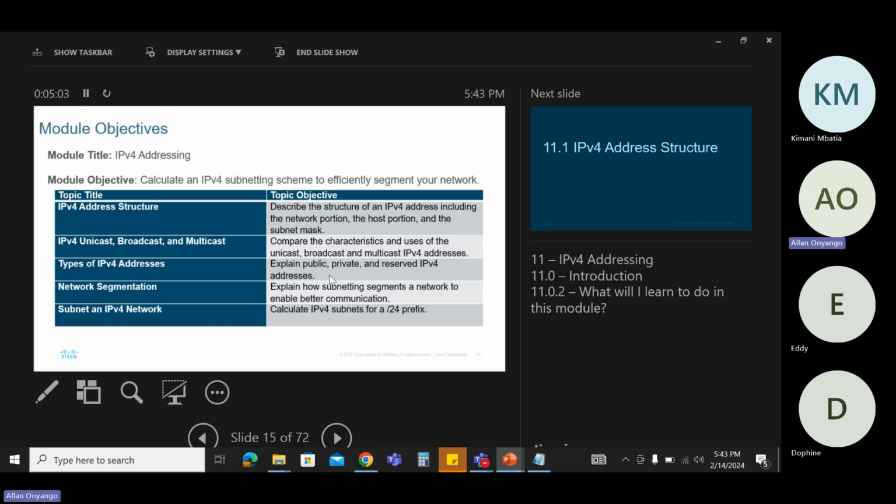So the first thing we will do is we will study the structure of an IP version 4 address. We look at the two parts of an IP version 4 address. We will also have the host and the network portion. We'll also learn the first characterization of these addresses. I am aware we have talked about unicast, did we? We talk about multicast and broadcast. Very good. Then we look at types of IP version 4 addresses, where we look at public addresses. How do they look like? How do we identify them? Private addresses, how do we identify them? And lastly, some are reserved. So out of the 4.3 billion, we have public, we have private, and we have those that are reserved for special purposes.